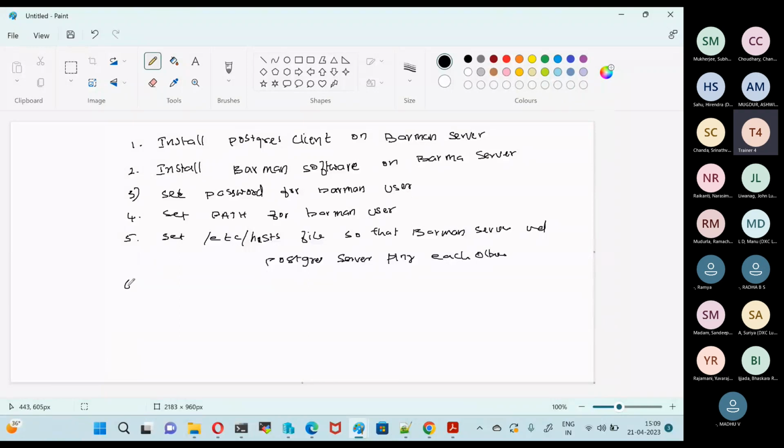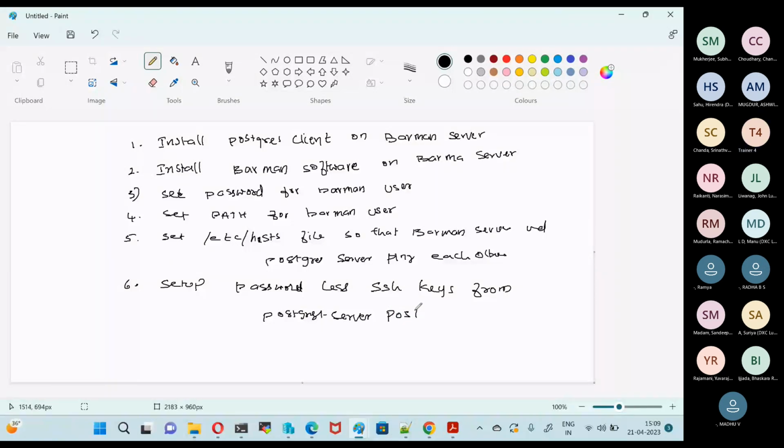The other thing we need to do is set up passwordless SSH keys from the Postgres server's Postgres user to the barman server's barman user.